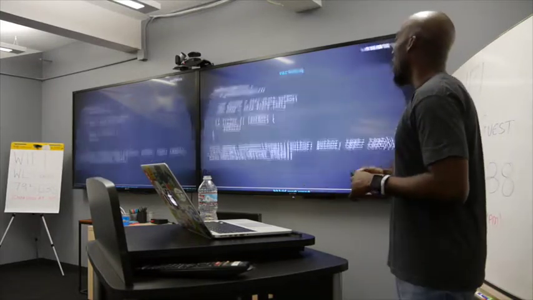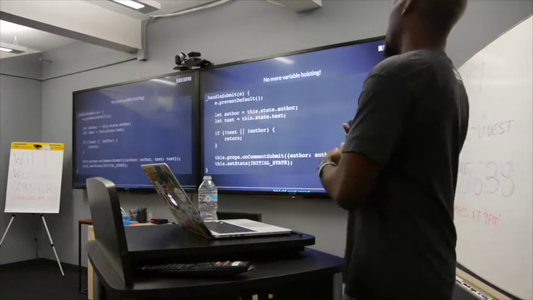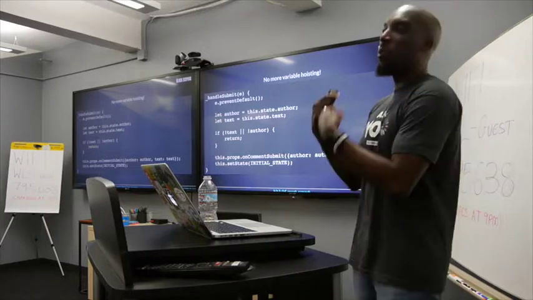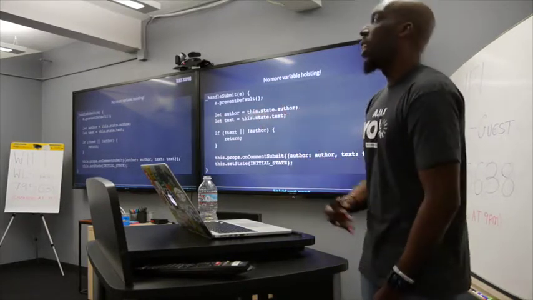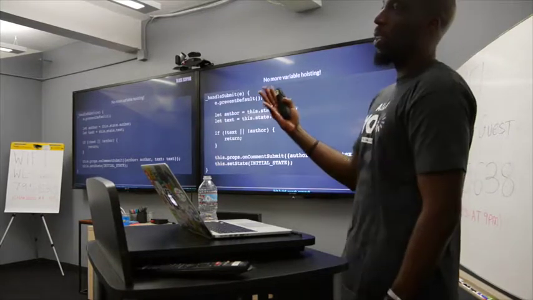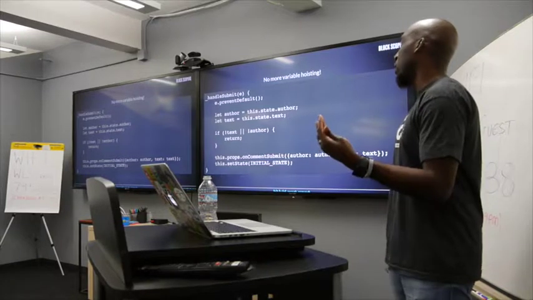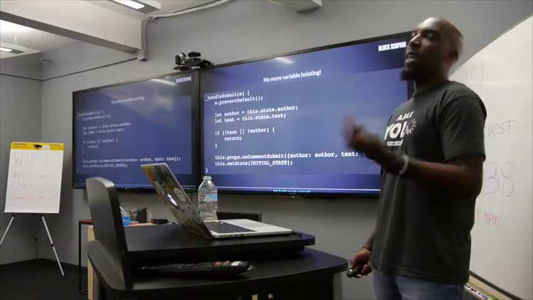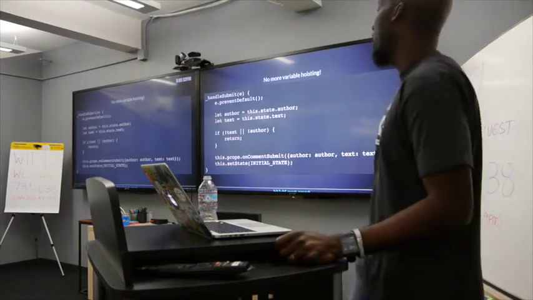So now, with block scoping, we have let. And let is not susceptible to variable hoisting. Wherever you declare the variable, that's where you declare the variable. So you can't actually have access to the variable beforehand. It'll be an error, which is something very simple. It's like JavaScript finally catching up to the rest of programming languages, essentially.